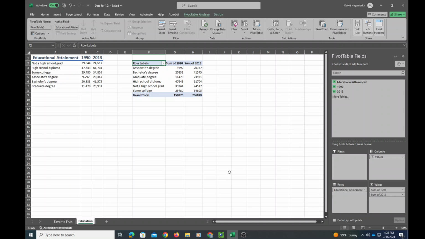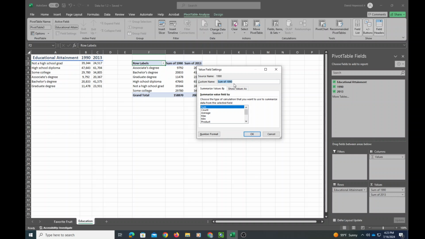Now here I don't want Excel to count these or add them up. What I want Excel to do is to give me relative frequencies, so I want it to calculate proportions. I'm going to come over here to sum of 1990, go to value field settings, go to show values as, and have it calculate the percent of column total.